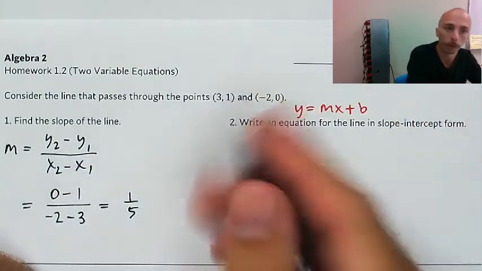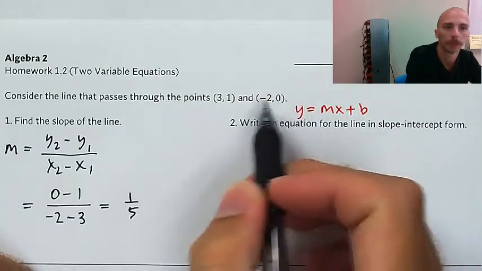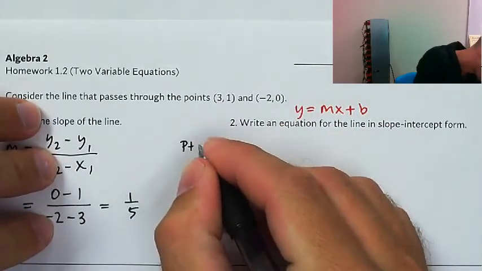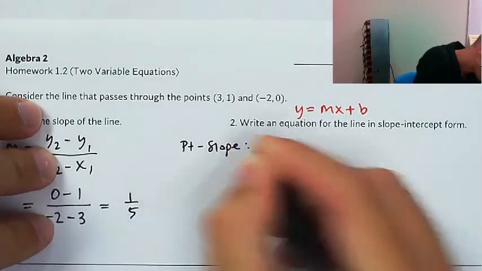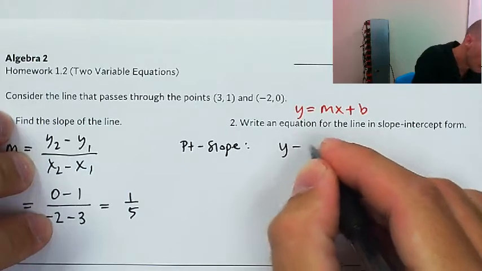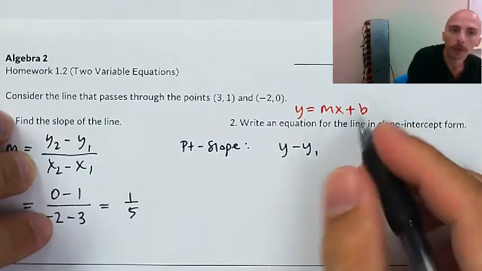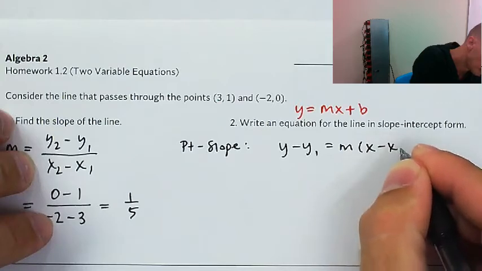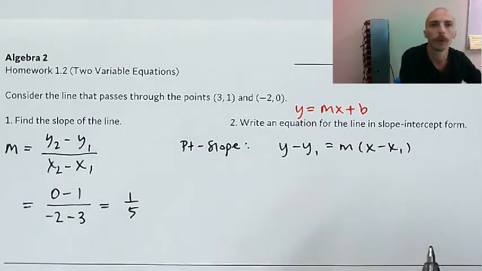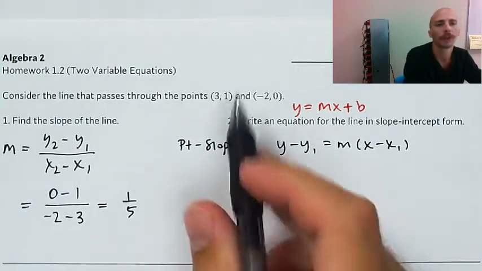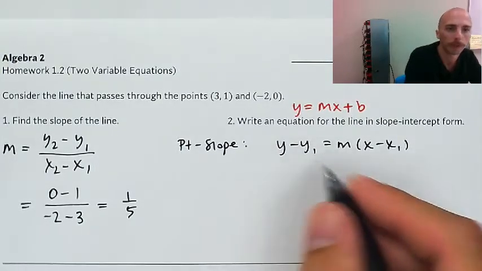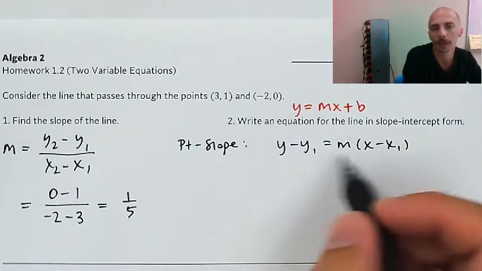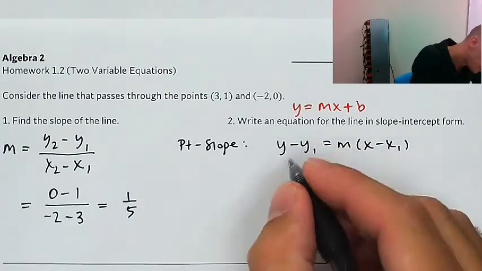We're going to start with point slope form because we've got a slope and 2 points to choose from. Doesn't matter which one we choose. So I'm going to start with point slope. We know that that's y minus the y coordinate of the point that we know that's on the line is equal to the slope times x minus the x coordinate of the point that we know is on the line. So I'm going to say, all right, I'm just going to choose (3, 1). It doesn't matter. You'll end up with the same answer if you choose (-2, 0). And (-2, 0) might be the way to go because you'd have less stuff going on here. Maybe I'll show you that.